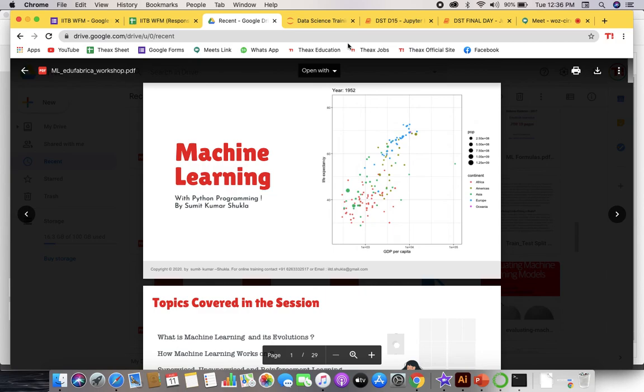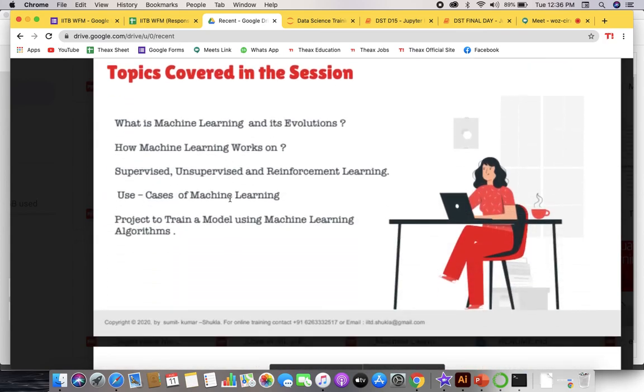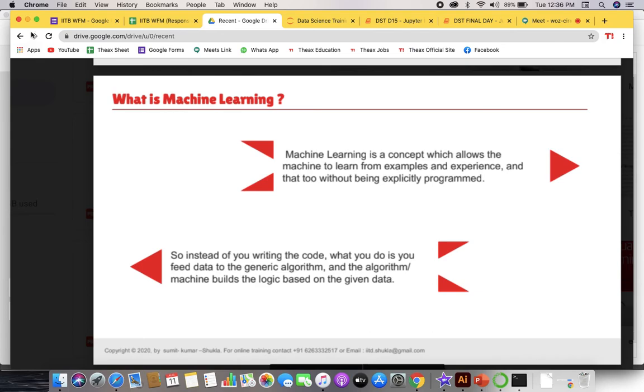And then, like I said, at the end of your session you have to make some models. So we will try. Machine learning is, yeah, if you can see it from here.